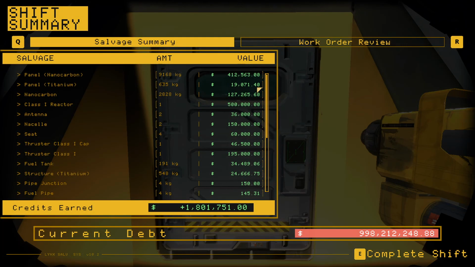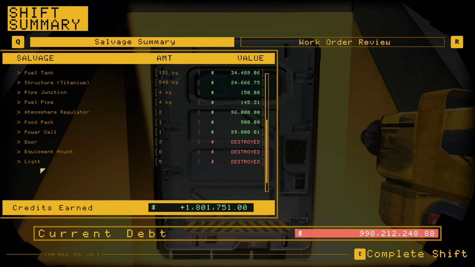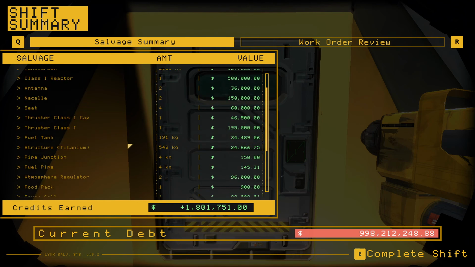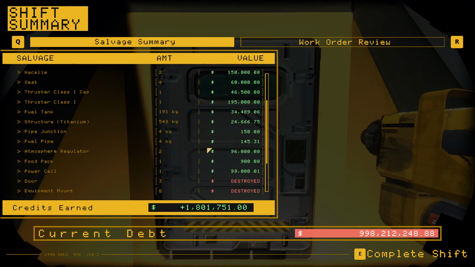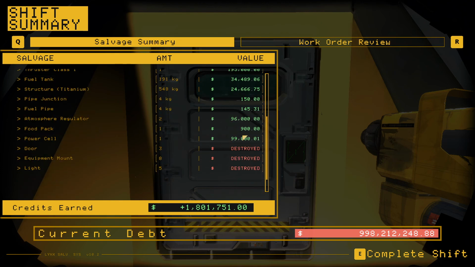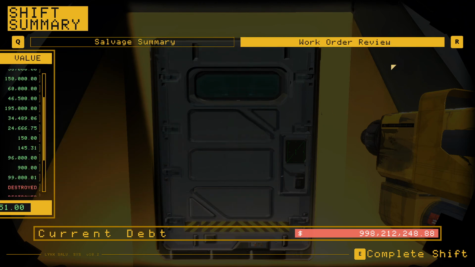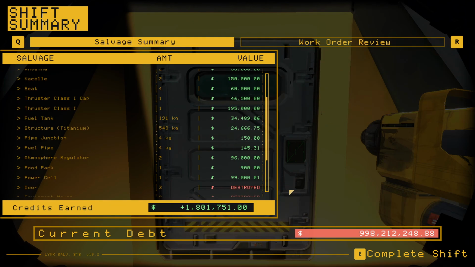All right. So we made some good money. We made $1,800,000 in this run. So we did destroy a couple of things. That honestly is not that big of a problem. The amount of money we probably would have made on these is probably not even worth it. But so we made a lot of money there, and we can also look at the work order. We completed everything. So that is beautiful.